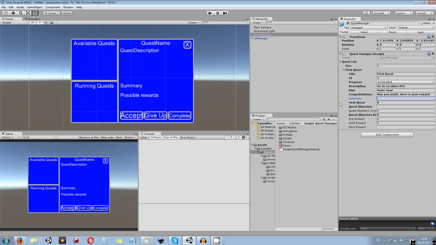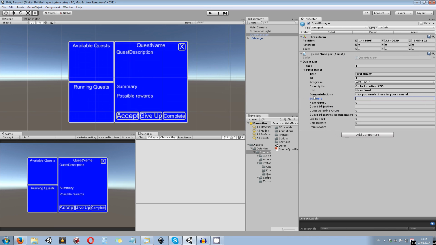So the first one is the quest objective, then there will be a colon, then the number of the current quest objective, and then the required quest objective. So what we're gonna have in here is we are not unlocking a next quest, so we keep this one as 0. The quest objective is any string we're gonna need to check later on for a specific position, for example. Or we can actually, as I said before, change this one to an integer, so we return an integer when we are hitting a specific collider, for example.